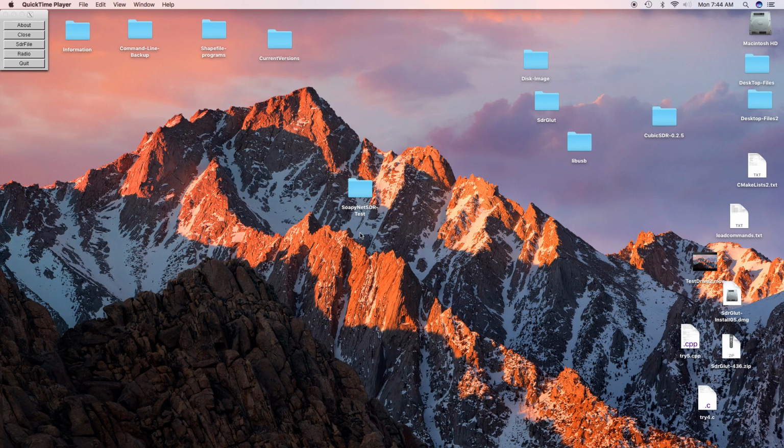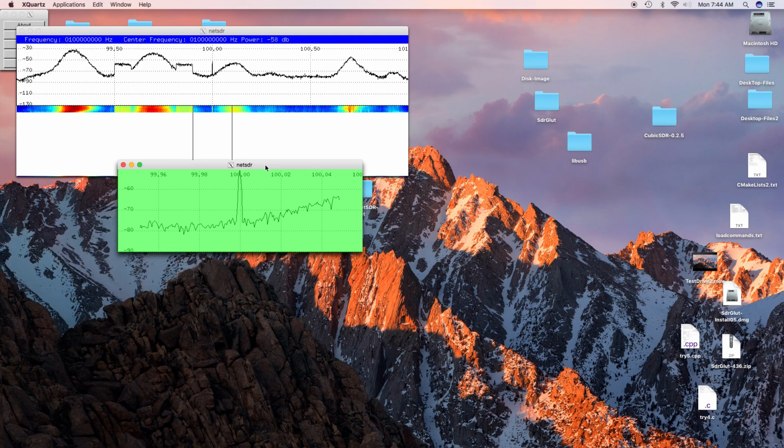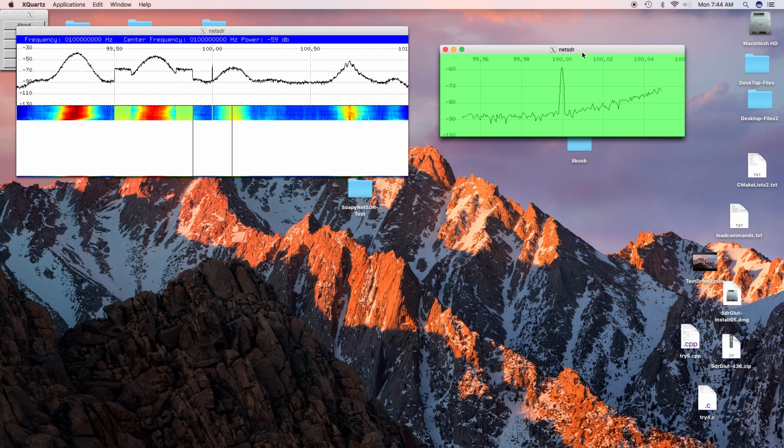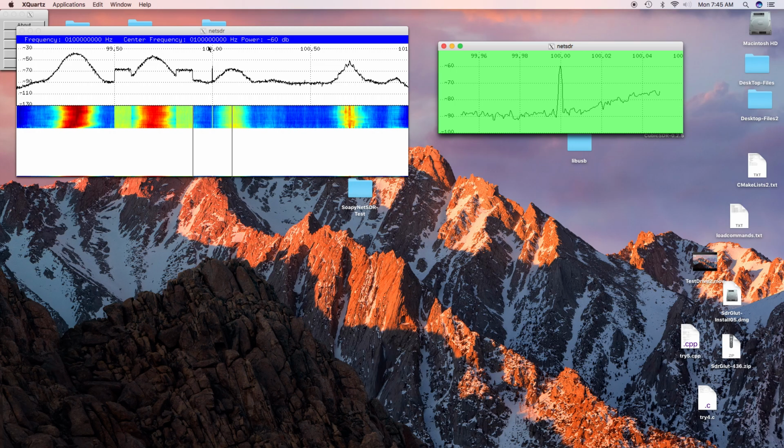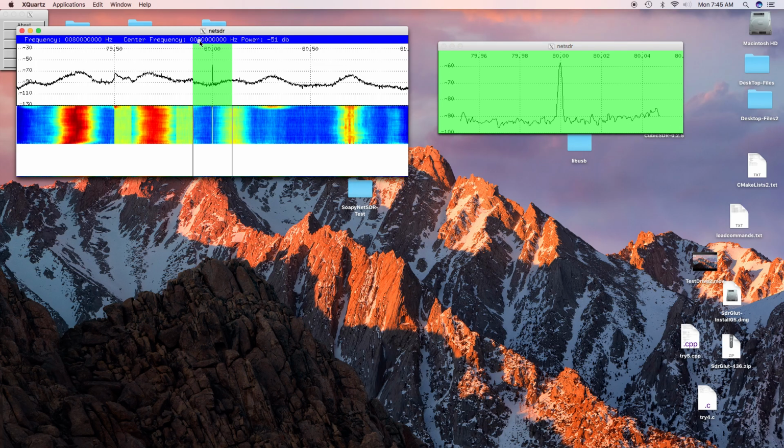This is the third test drive of SdrGlut, and we're going to spend most of our time inside the SDR dialog. And so we'll get started here. We'll just set the sample rate down so that NetSDR can handle it. And so we got NetSDR on the FM band, and we're going to go down to the 10 megahertz. So we just click down.